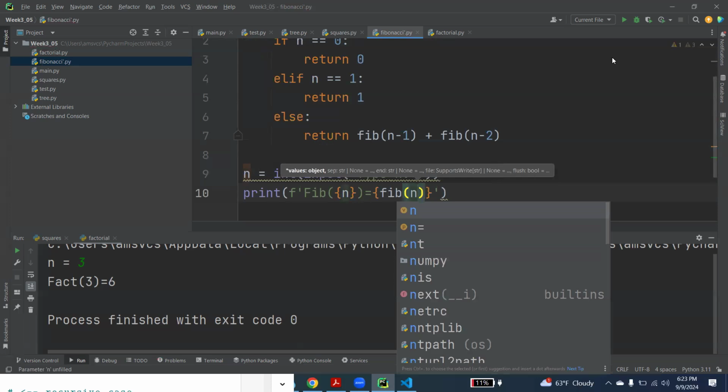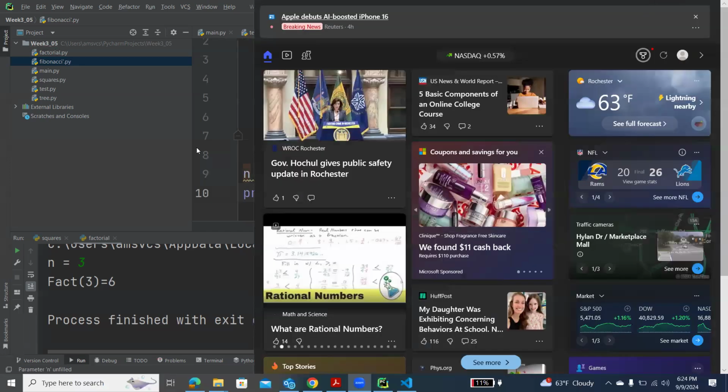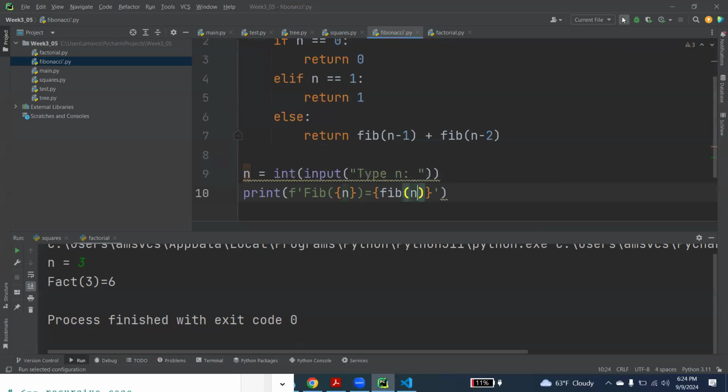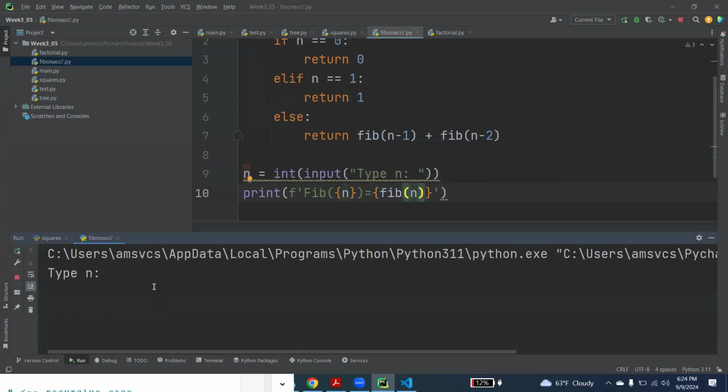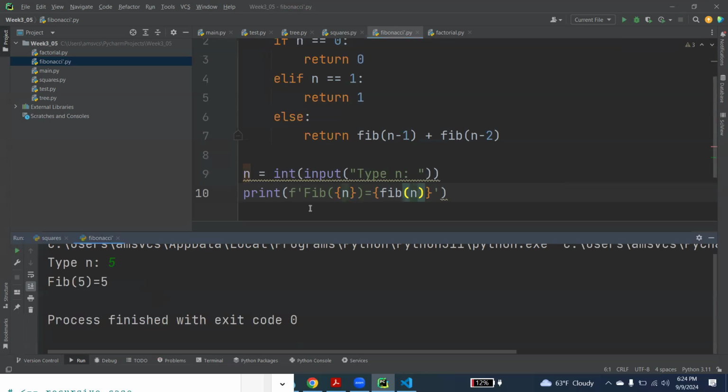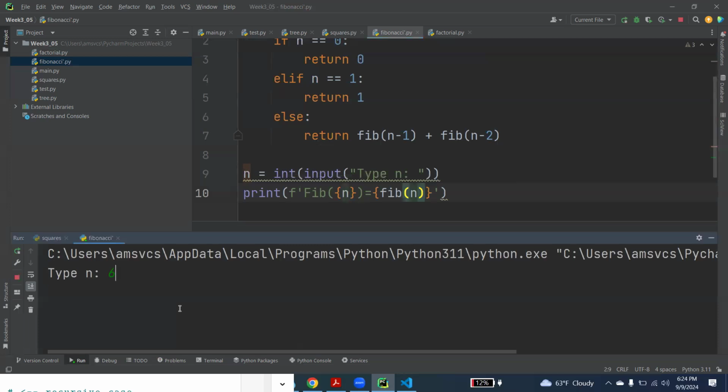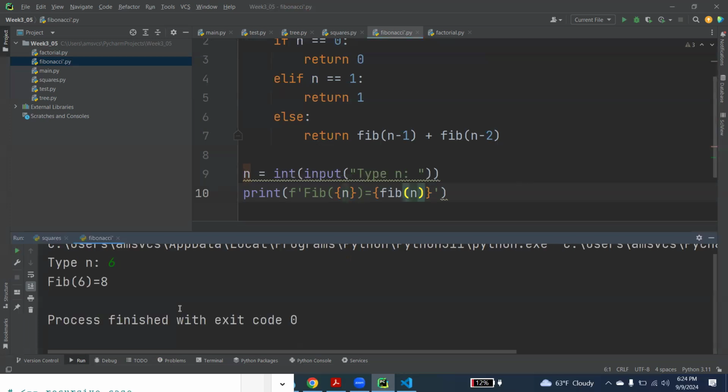Okay. So do you remember Fibonacci of 5 was 5? Okay, it works. And Fibonacci of 6 should be 8. It works.